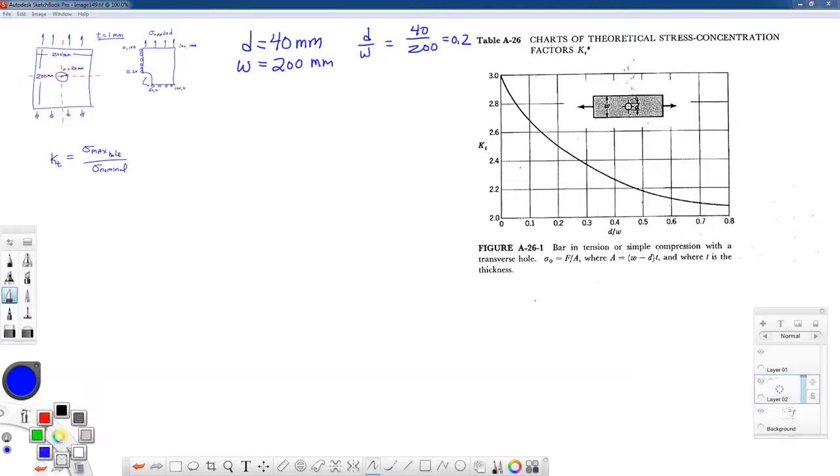So we're going to go to 0.2 on this axis and take this line up to the curve, and then bring it over and read off the value of the stress concentration factor. To me it looks like it's right about in the middle between 2.4 and 2.6, so I'm going to say that this has a stress concentration factor of 2.5. When we do our finite element analysis, we're going to compare what we get to this stress concentration factor of 2.5.